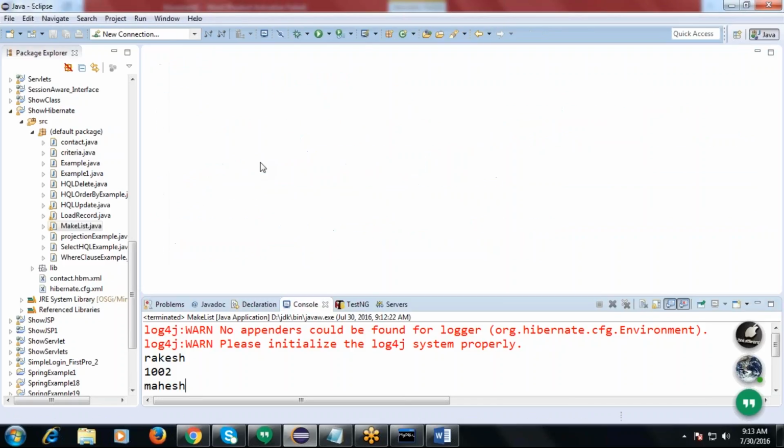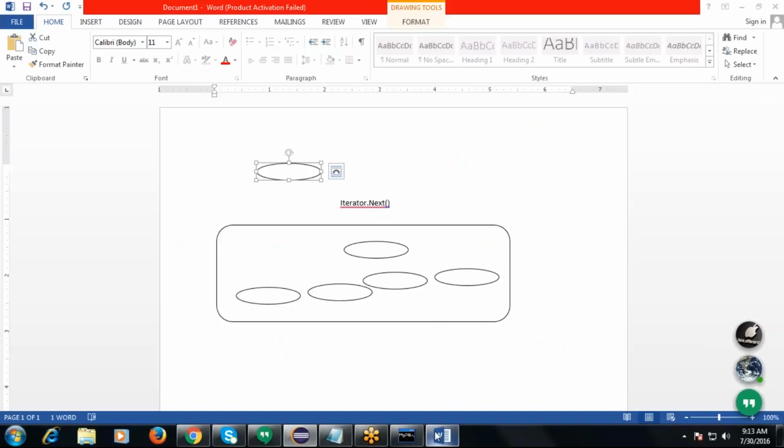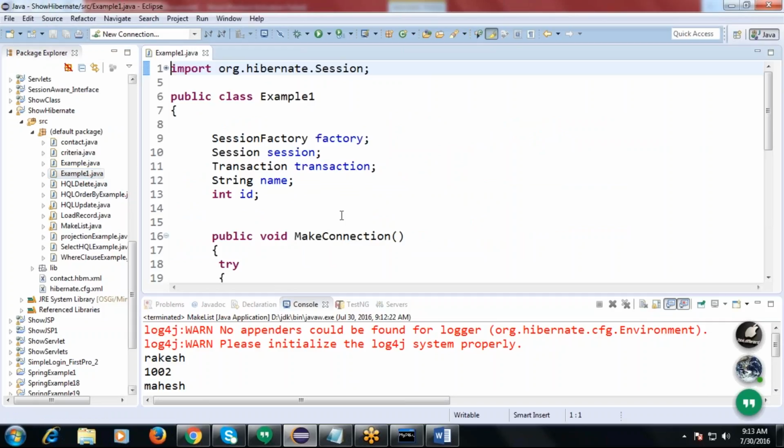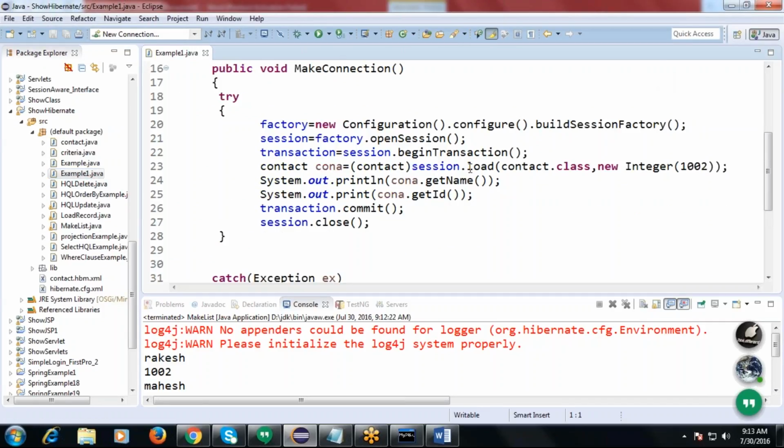Yeah, fine. Now, here, I'm giving a simple query for you. Let me show the example first. Here you see, we used the load method. For that load method, we gave some parameters like Contact.class and then an integer value.